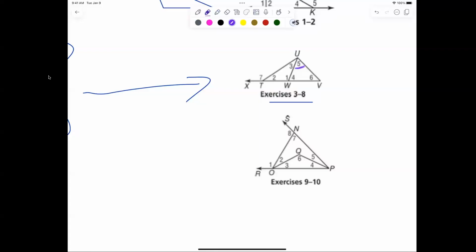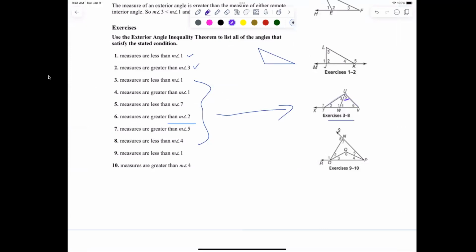Actually, that's pretty smart. Yep, I like that. You could say it's less than TUV. Greater than. Oh, yeah, sorry. That's very good. What is it? Well, 5 is a part of TUV. So that was smart. All right, I wasn't really looking for that, but that is definitely true. Nice job. So number 6, instead of only angle 4, but couldn't it also be angle 7?